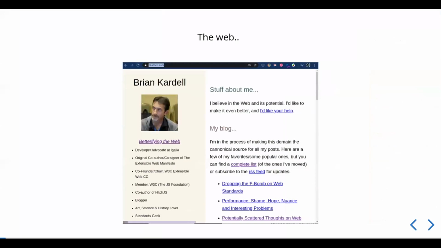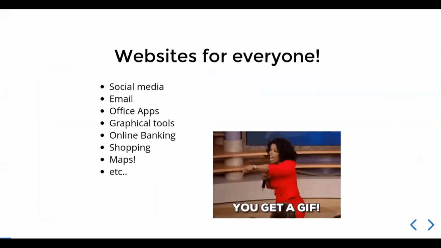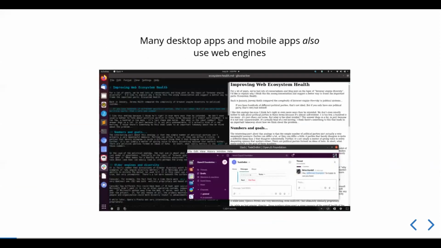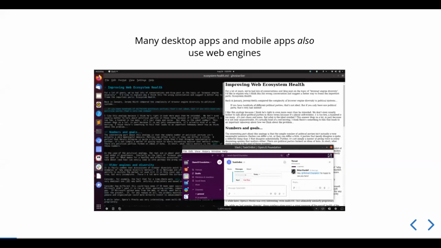This is my website. You recognize it as a website because you see it in a web browser with a URL. But in that same browser, you can do pretty much anything that you would want to do on a computer, which is amazing. But also many of the desktop apps and mobile apps that you download and use as first-class things on your devices are also under the covers using web engines.